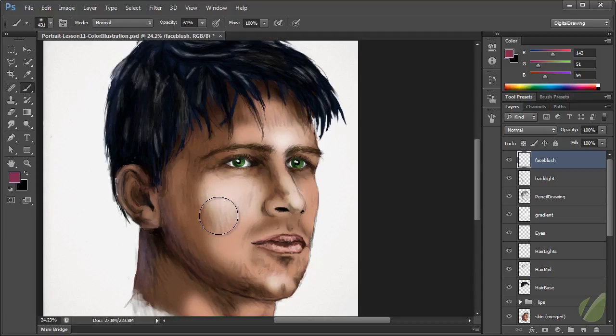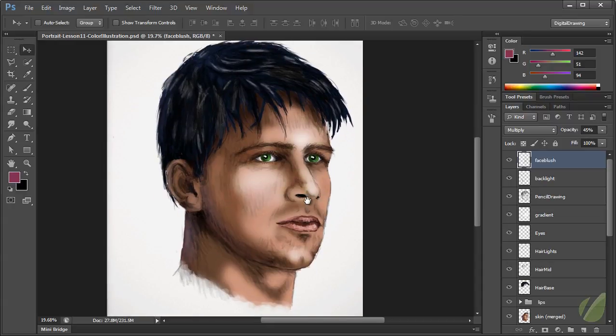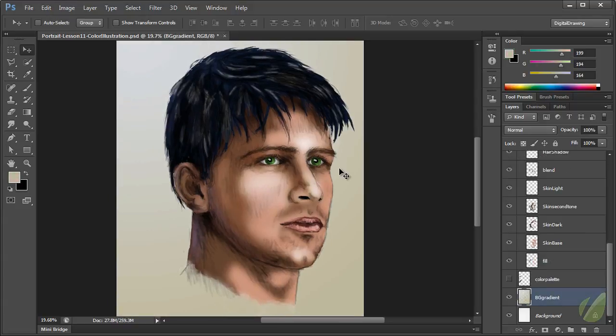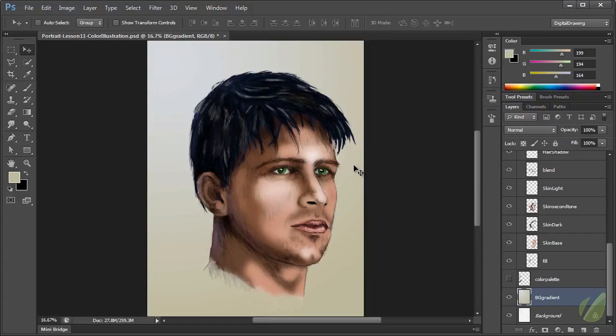And that does tend to happen like in the cheek area, around the eyes, tip of the nose, and a little bit down underneath the chin where it meets the neck. All right, I'm going to turn that to multiply and pull the opacity way down. Okay, now that's really looking pretty good. I think all we need to do at this point is add a gradient in behind it, and there we have our fully colored digital illustration, created entirely from a pencil-drawn portrait here in Photoshop.